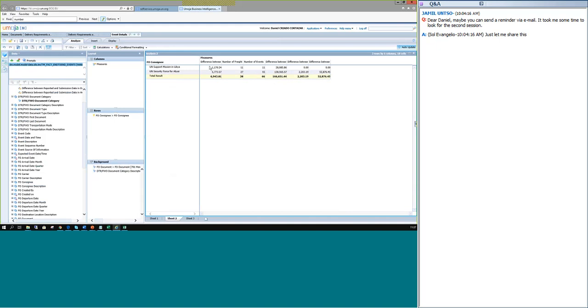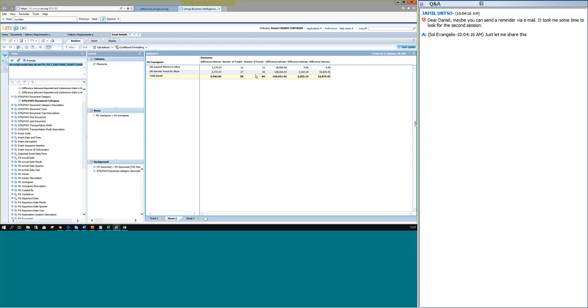So this is the whole perspective in terms of FOs, in terms of a number of events, number of freights, the difference between actual date in days. So you're comparing a lot of things here at the same time, right? So it's not like we can see that Libya is doing better than UNISFA or the other way around, no? But starting, as we always say, small, comparing two missions, then we can start dragging and dropping different attributes that will start to make a little bit more sense, right?